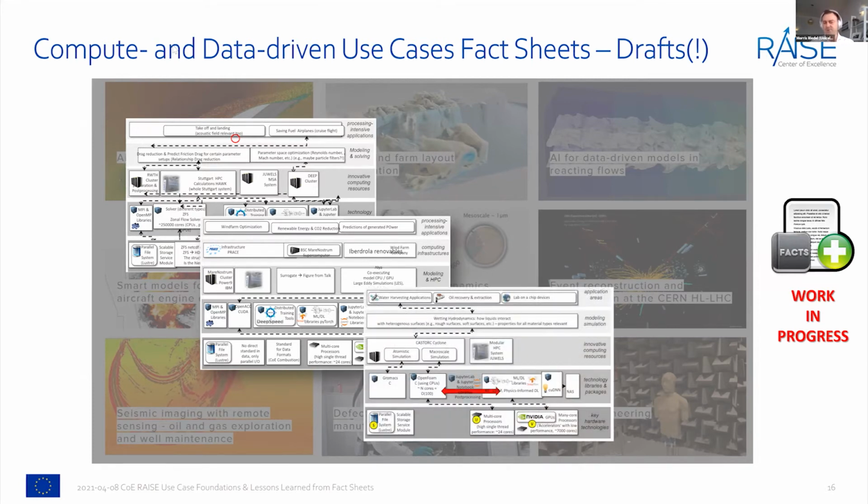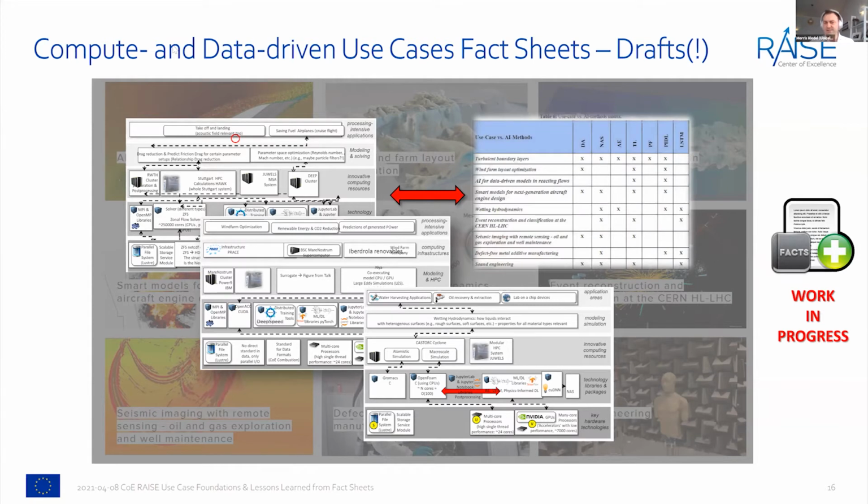So time is now there for going to the next step, a little bit deeper in all of these different fact sheets. And the fact sheets are, let's say, not here really all of them, all 9, and it doesn't matter. But if you're interested, of course, in understanding more about the different use cases, you can also contact the CoE Race. We don't put them publicly right now. As you see, they're still work in progress. And some of them are actually confidential, I have to say. That's why it's also something where we have to first check within the project. But of course, if you contact us offline, there's basically no big secrets in these fact sheets.